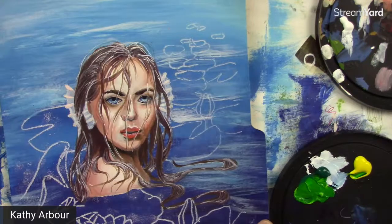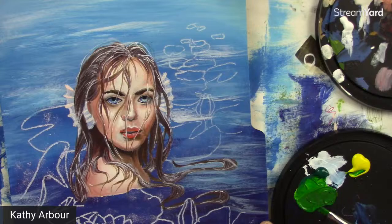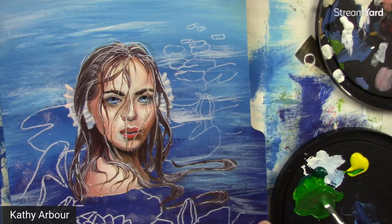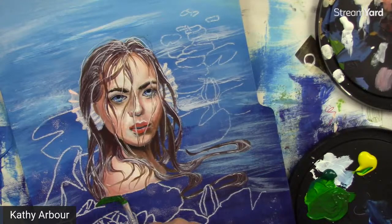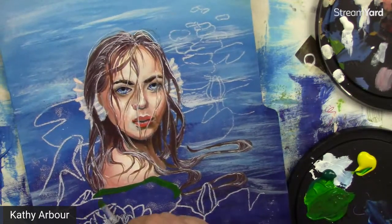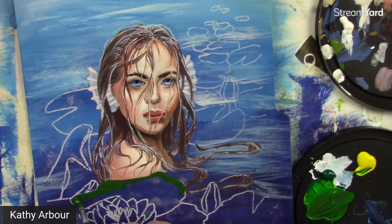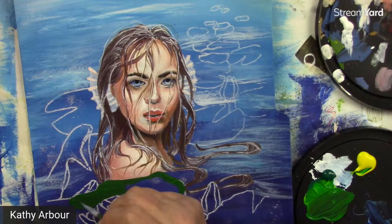So you can, to dull your greens down, just add a little bit of red. So it's usually the complementary color across from whatever color you're using. It will dull your color down and make it less bright. I'm just going to base coat this in this color. Now it's going to change a little bit because of the blue background, but that's fine.